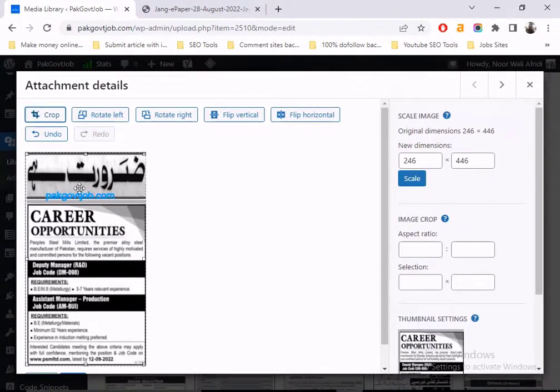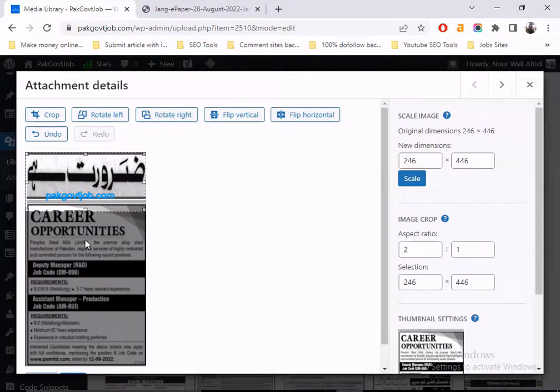If you want to crop your image, from here you crop it. And from here you choose your aspect ratio. We choose the aspect ratio 2:1. Only that selected area will be cut.